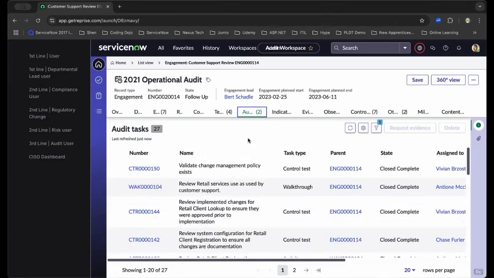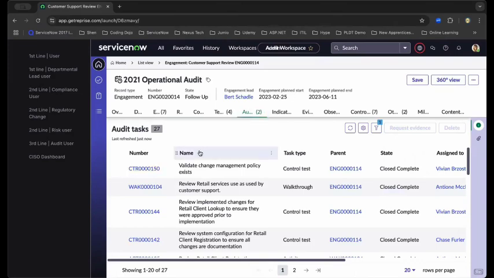Having this level of task visibility in ServiceNow Audit Management not only improves audit efficiency, but also strengthens governance and control assurance, making it easier to pass internal reviews and external regulatory inspections.